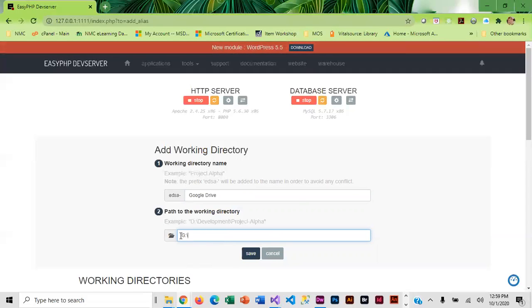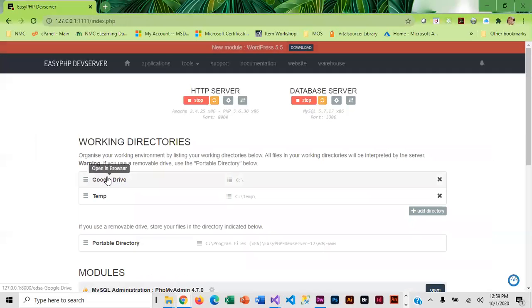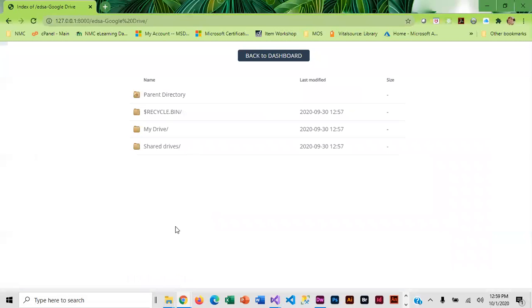So if you wanted to do something similar with your C drive, or if you have a jump drive, it's got an E letter, whatever, that keeps it really simple. And I don't need to add another. I'm going to go ahead and just click on Google Drive.